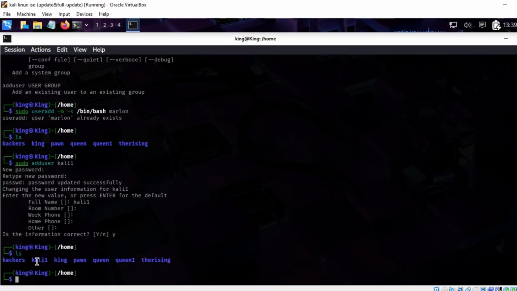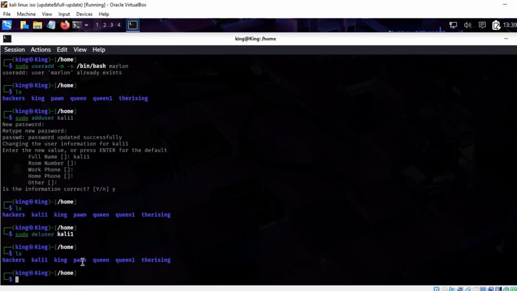Okay, now you can modify a user's name, you can lock a user, disable logins, unlock a user, enable logins. There are so many commands that I'm not going to go through them. But let's say you want to delete a user. So let's say you want to sudo deluser, for example, the user we just created, which one did we create? Kali1. If you want to delete Kali1 like that, okay.